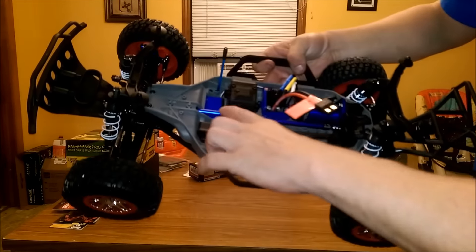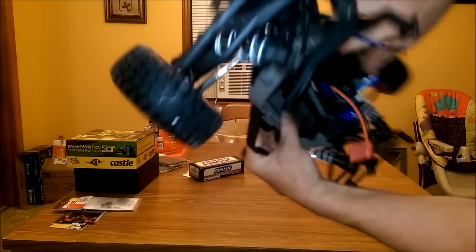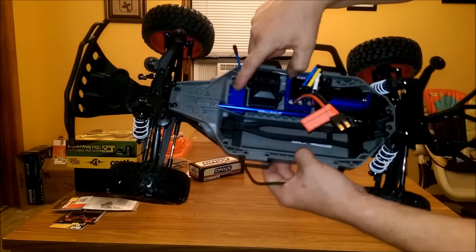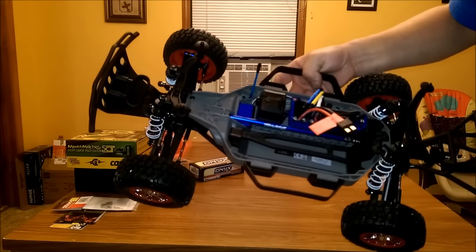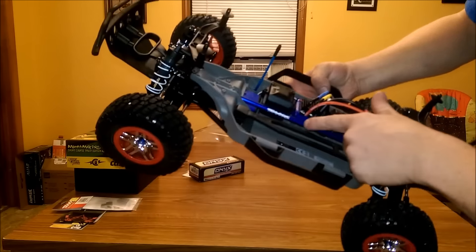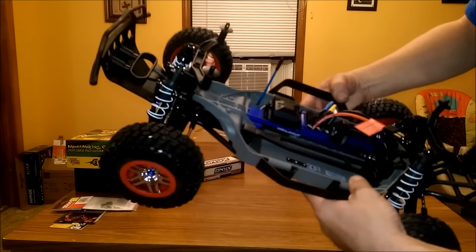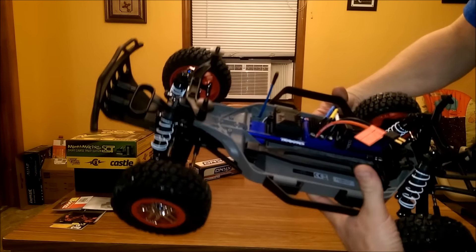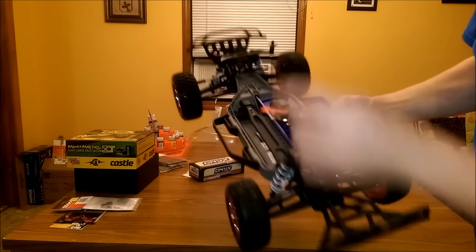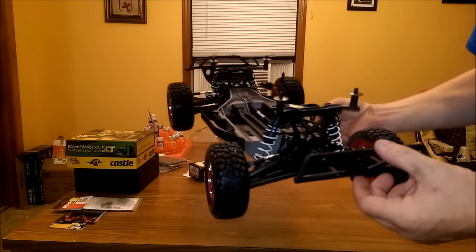You've got your receiver box. You've got your — what is that — 2075, it's a Traxxas waterproof steering servo, high torque, waterproof steering servo. Battery tray. Aluminum splined drive shaft there, which I hear is pretty weak actually. I'll probably go with the Techno Big Bone to go in there. I've got the Techno front and rear drive shafts that go out to the wheels ordered — they'll be here soon.